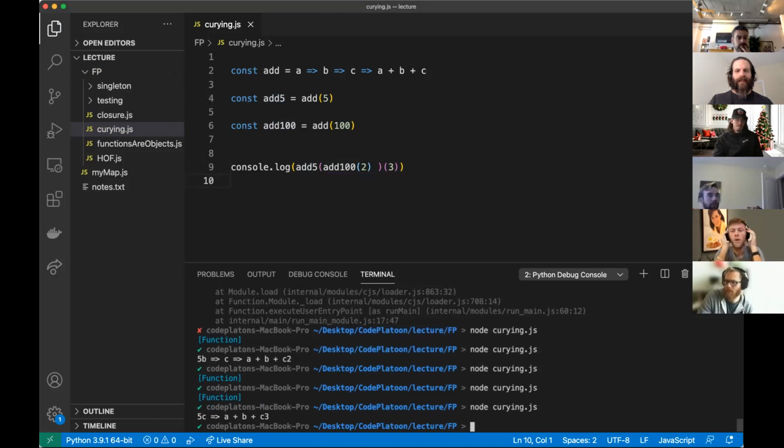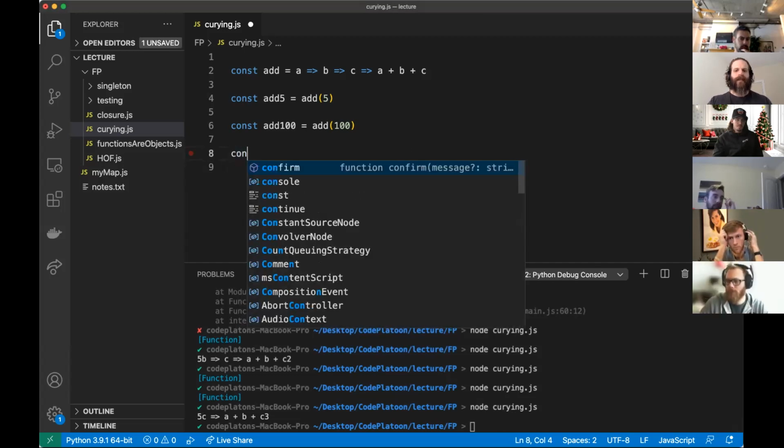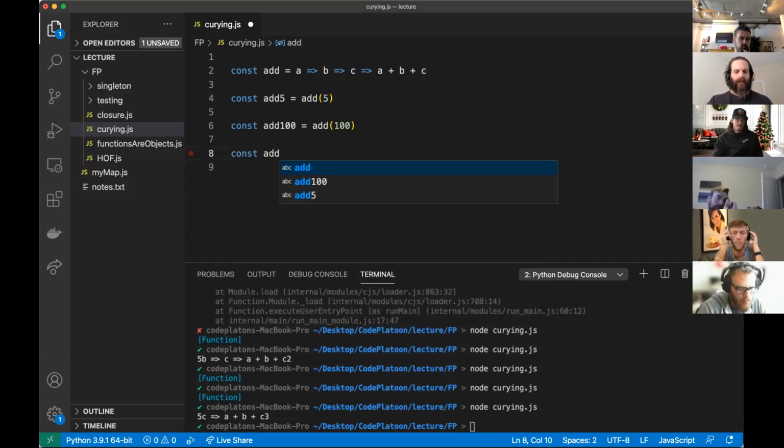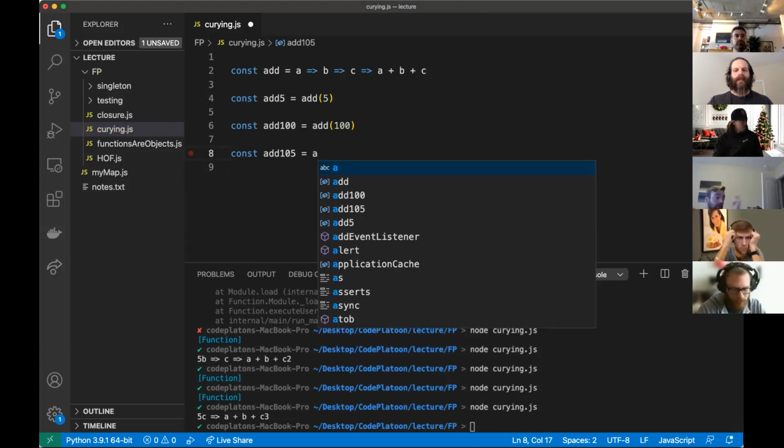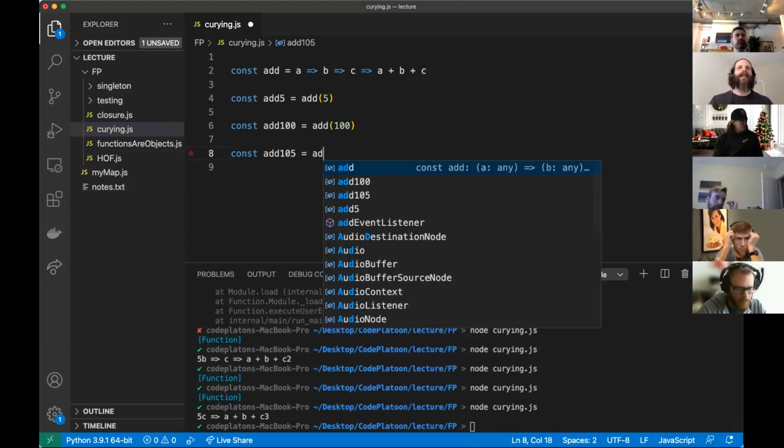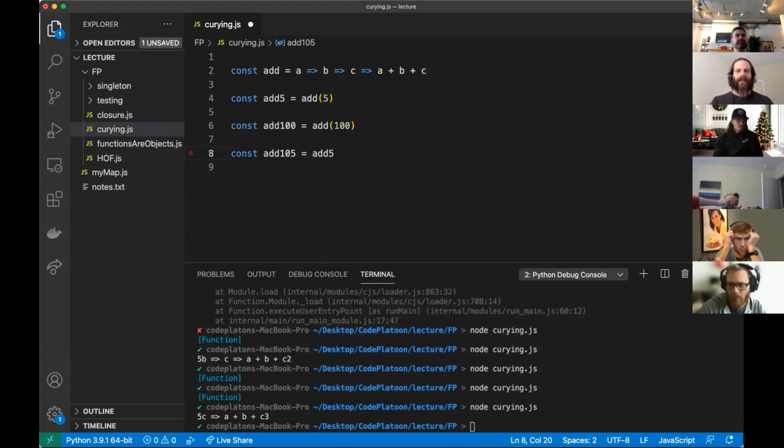So n15 val add 15. Okay, so we'll assign it to a new variable. So we'll do add 105 equals add 5, let's see, 100.